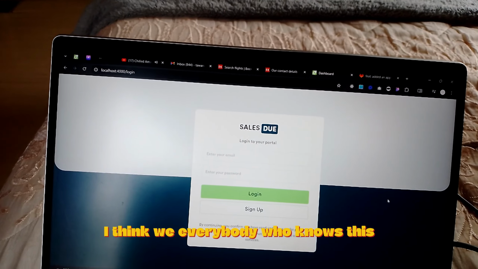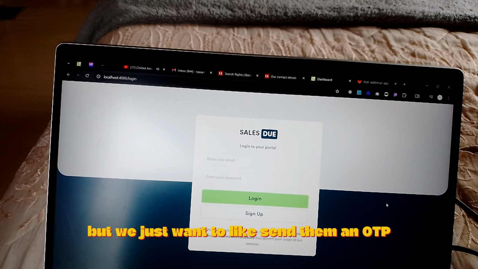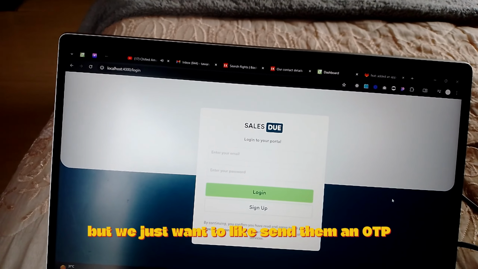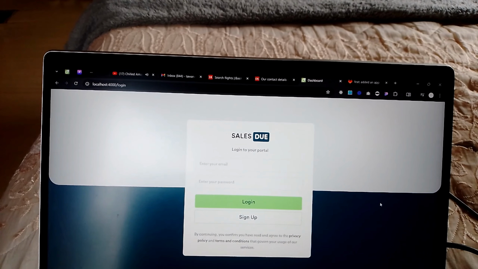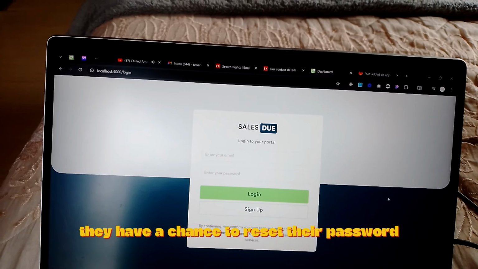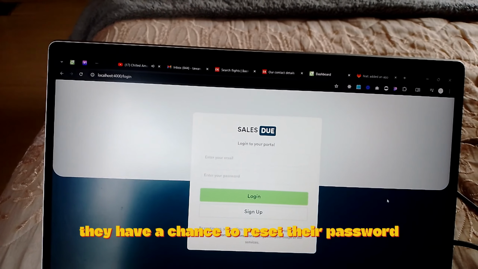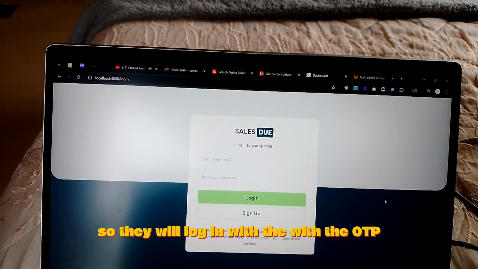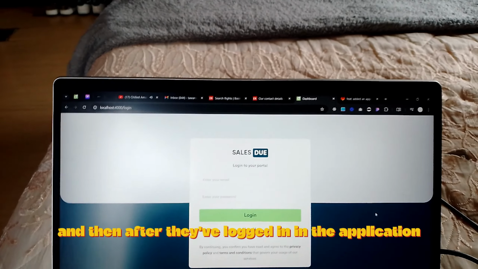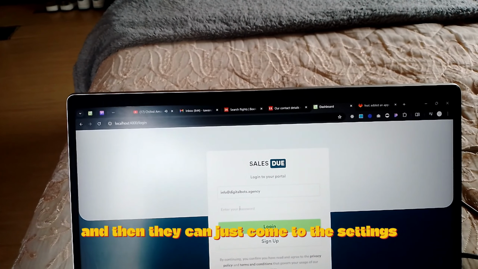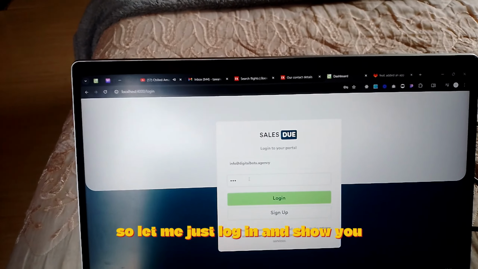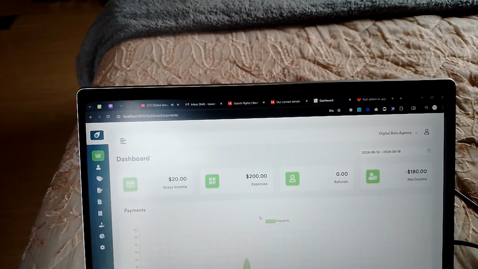The implementation that we want to do is, I think everybody knows this, we just want to send them an OTP verification so that they have a chance to reset their password. They will log in with the OTP that we send them, and after they've logged into the application, they can come to the settings. Let me just log in and show you.